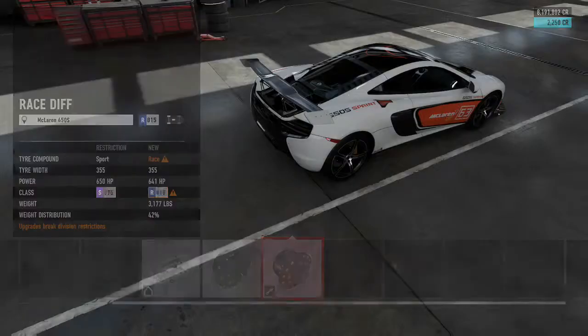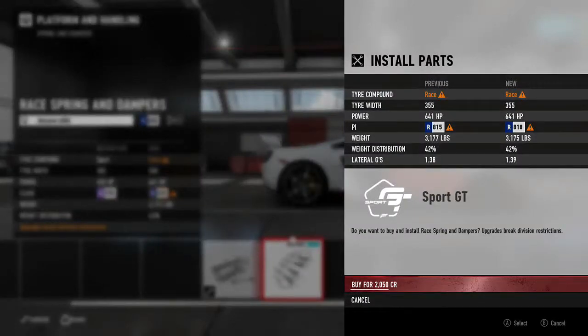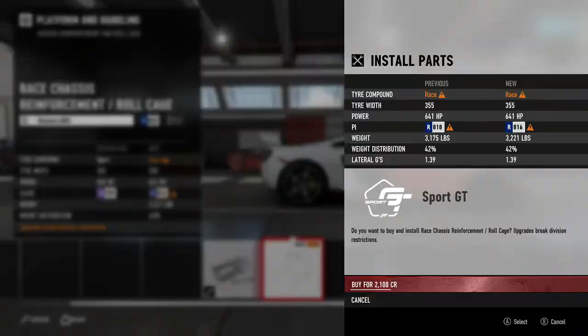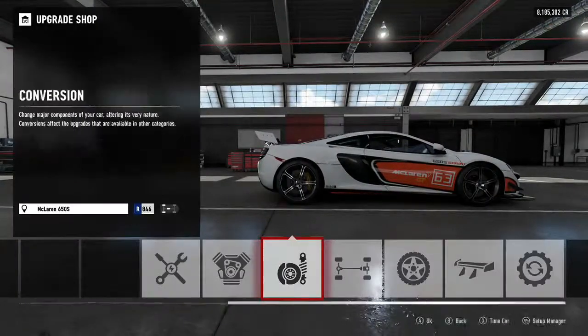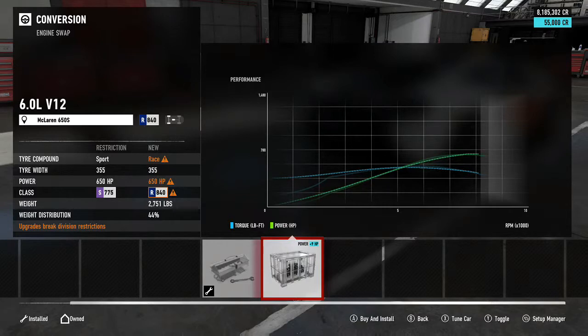I don't think we can put any other engines into it. I'll have a look when I put everything else in it. We can't upgrade the brakes, so they must be good. We'll literally have to max it out, so we're putting in the roll cage as well, even though it might not be necessary. We're still doing it. We're going to get about 500 pounds out of it. That is pretty decent. Let's see, can we? Oh, we can put other engines into it, so we can put a 6-litre V12.